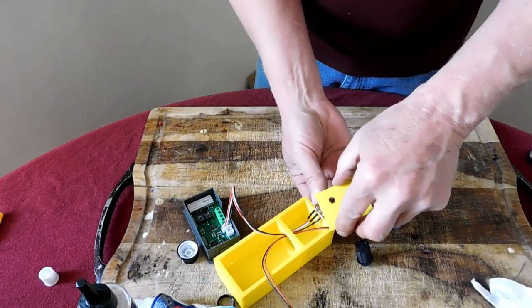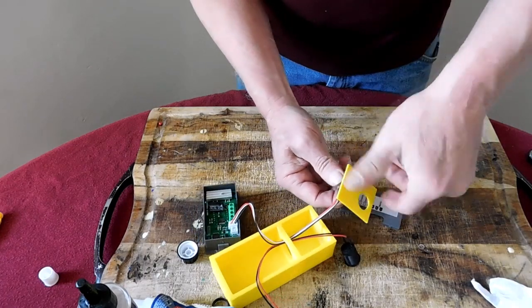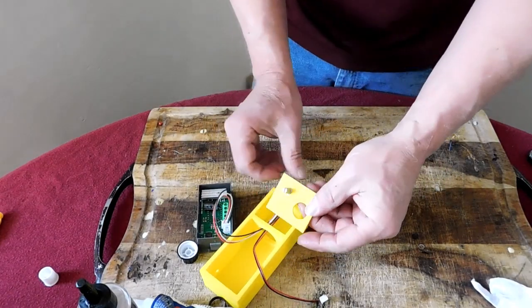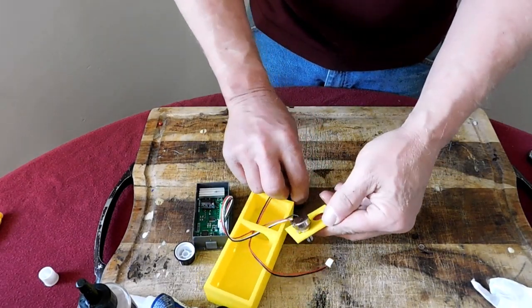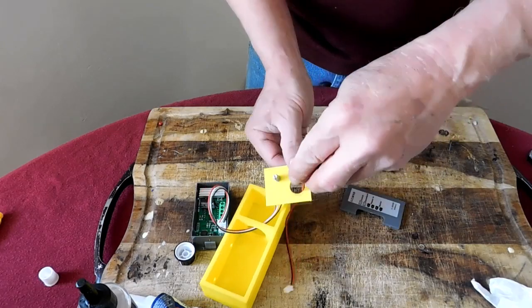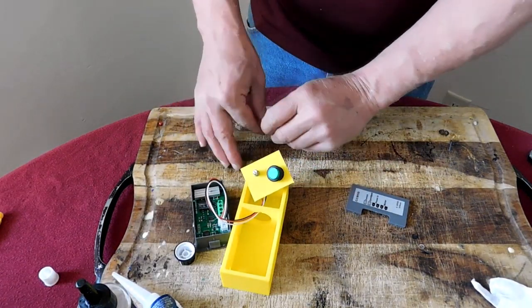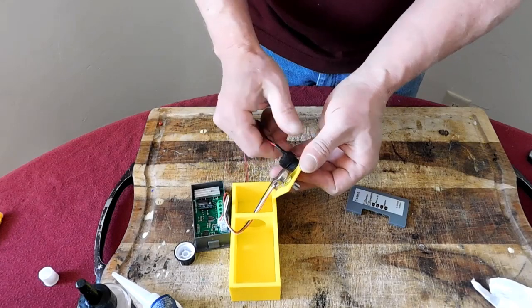The lid goes on here and it screws on real tight. That's going to face towards the center. The little doohickeys there, the wiring. This slides down through here. And our little lock washer, our little threaded nut here, goes on the bottom to hold that in place.